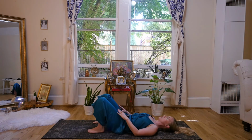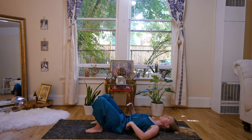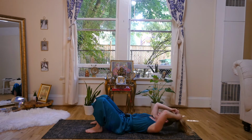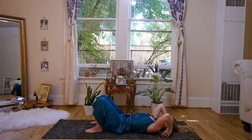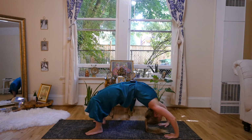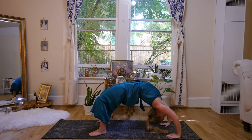And then coming back into the posture, again imagining that you have a strap along the thighs so they're staying parallel rather than splaying out like Baddha Konasana. And then I'm going to flip my wrists, and even my elbows want to splay out here, so bringing my elbows in, and then I'm just simply going to lift up. You can come through the top of your head if that makes sense for you.